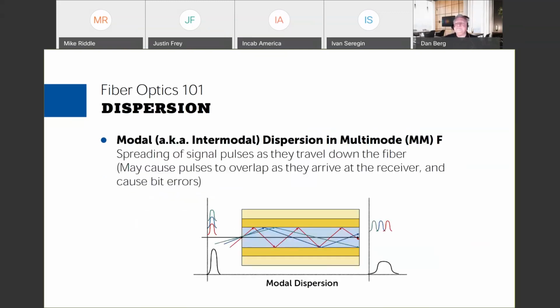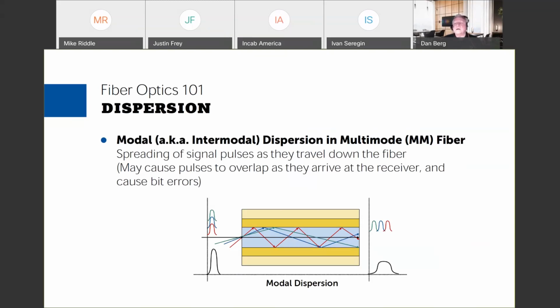Modal dispersion, and this slide shows a couple different types of dispersion. The bottom part shows really the modal dispersion, where you have different rays, and if we're looking at this fiber, we're seeing that it's a step index multi-mode fiber. In other words, we're seeing more than one mode go down the optical fiber, and we're seeing that these rays are traveling different paths going down the length of the fiber. So as these rays travel these different paths, which are different lengths, they're going to arrive at different times on the other end.